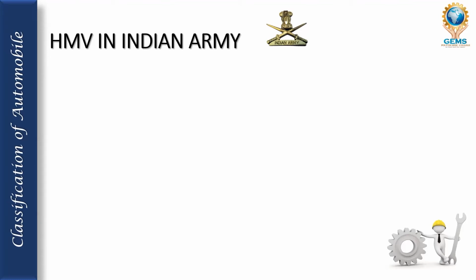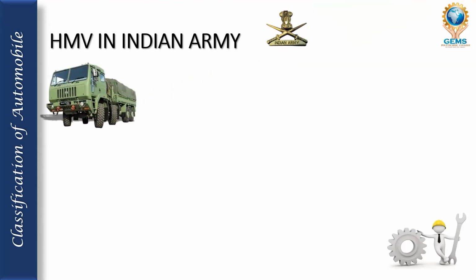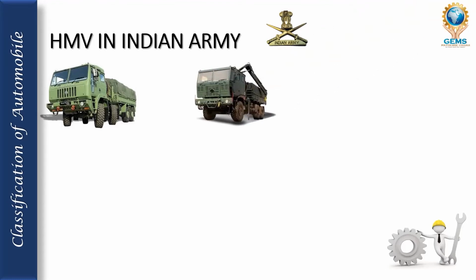Most heavy motor vehicles are used in the Indian Army. Look at the pictures, you can understand by seeing them. These are used to carry soldiers or weapons or food, when they are transporting from one place to another place to put up bunkers. Like that, these vehicles are used.